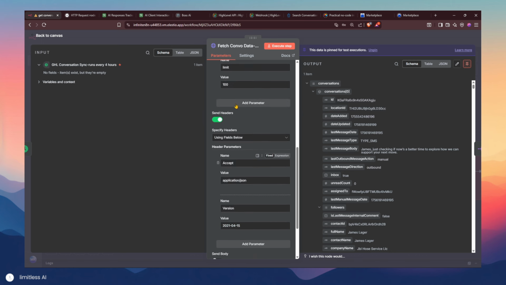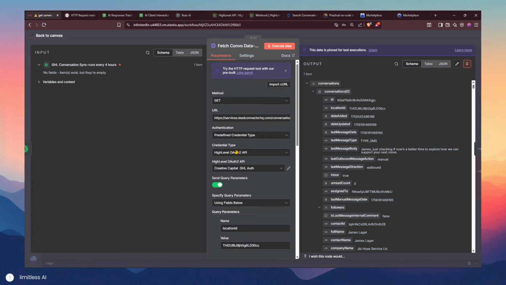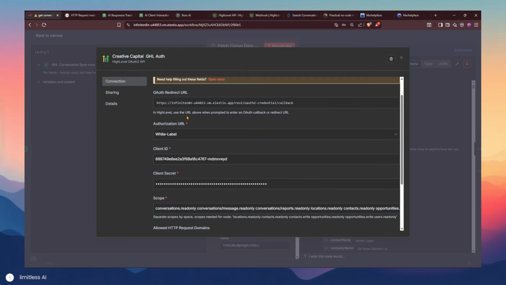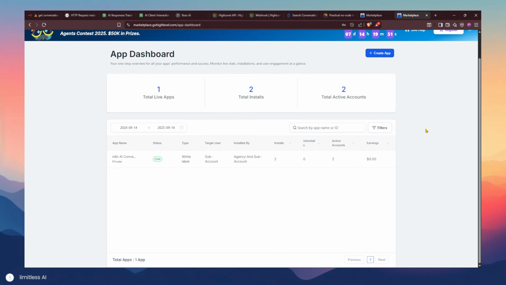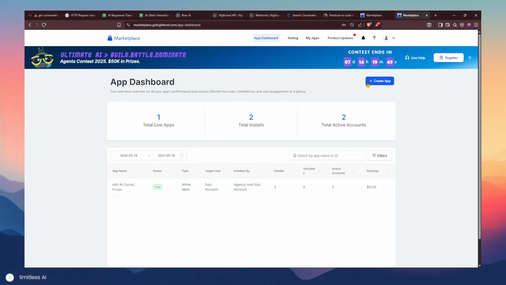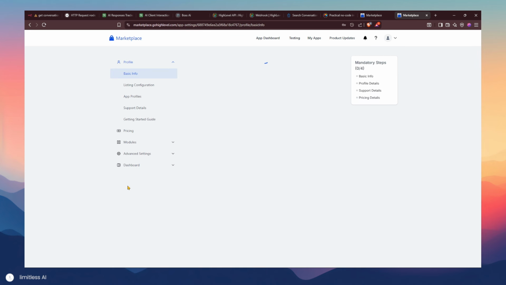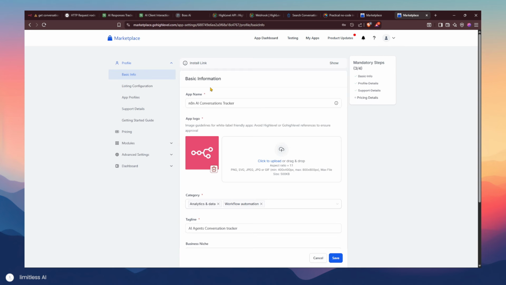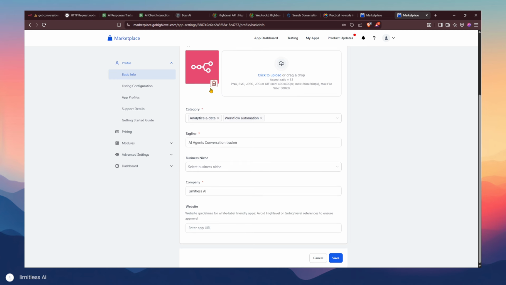For us to connect our workflow into the API endpoint, we need to set up an app in the Go High Level Marketplace by creating an account. Once you have your account set up, all you need to do is create an app to integrate this into any web applications online, wherein we need the authentication from our n8n automation.